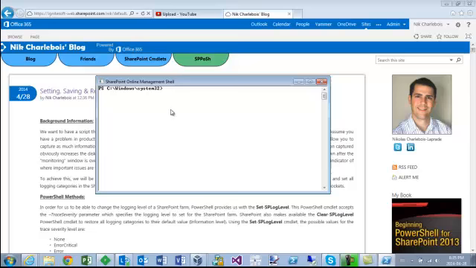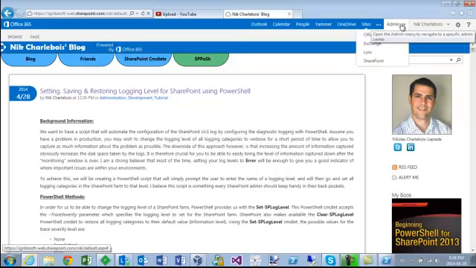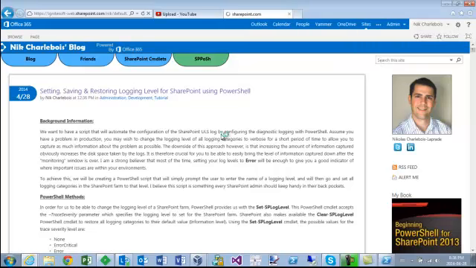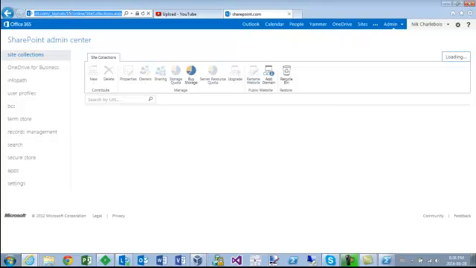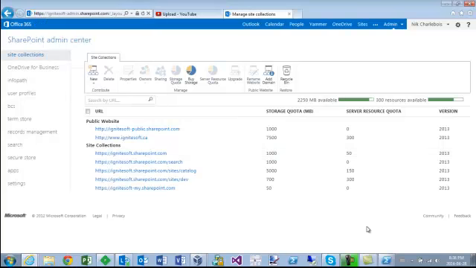Just install that. It's going to give you this console here that looks like a normal PowerShell console, only it's giving you a couple of additional modules that you wouldn't get otherwise that let you interact with the various commands for Office 365. The first thing you're going to have to do, so I'm connected to my Office 365 account here, is go into the SharePoint admin and get the URL of the SharePoint admin center. So I'm just going to grab everything all the way down to the .com. This is the URL of my SharePoint admin center.